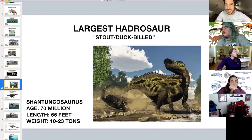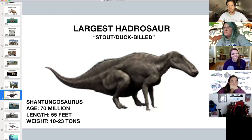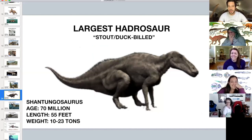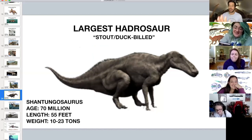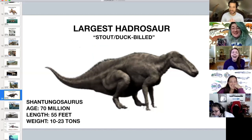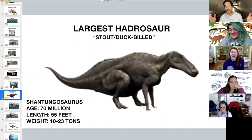But this is only my second favorite. I apologize, this one is blurry, but I found this image, which looks like it's just getting ready to take a number two. I'm not sure. But someone spent the time to have it squatting. Maybe laying eggs. That's what it's doing. It's about to drop some eggs. That's probably more accurate. Who knows?